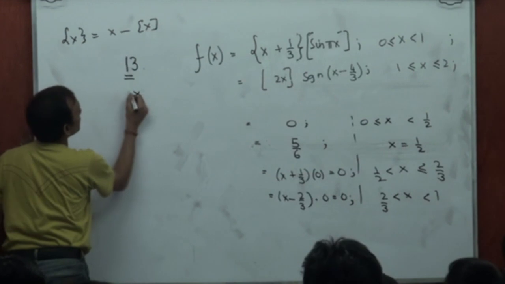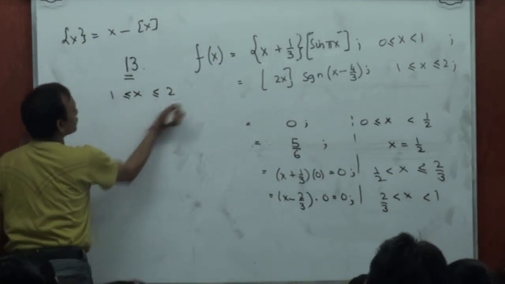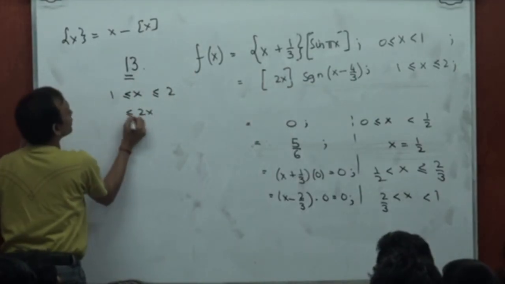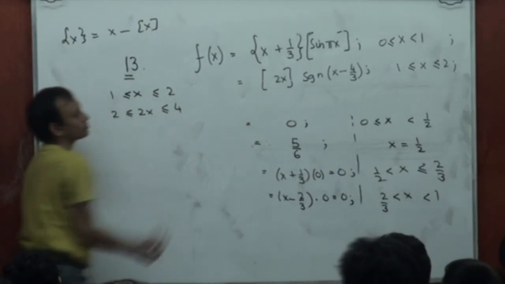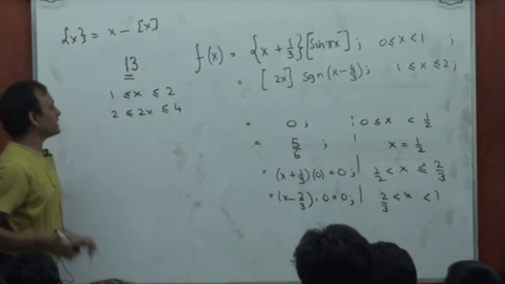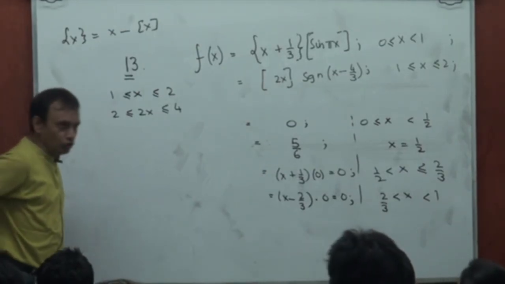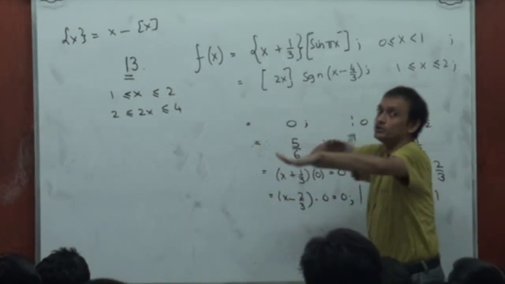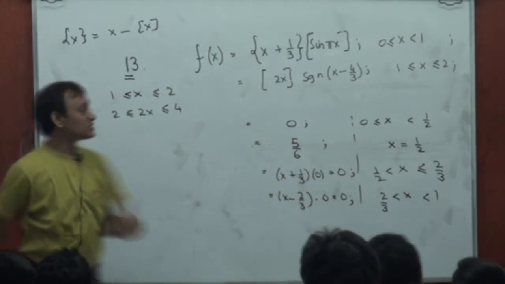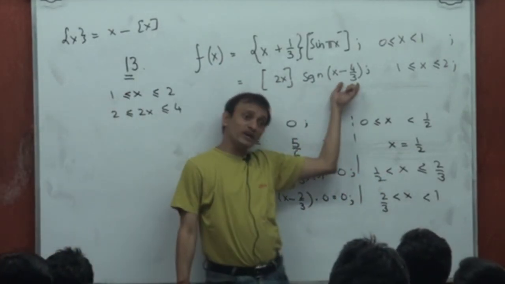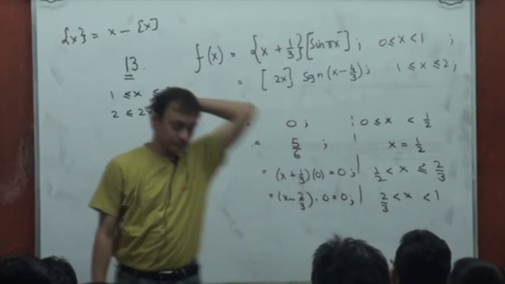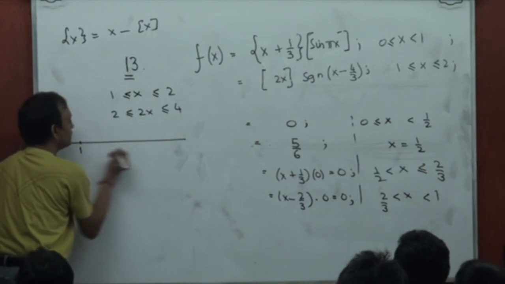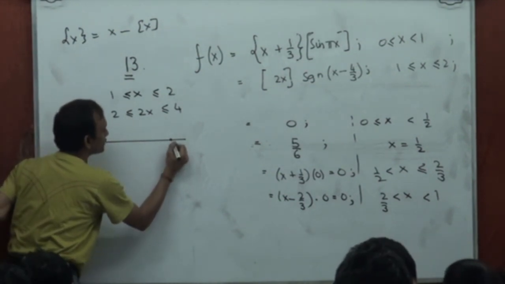Now when x is greater than or equal to 1, less than or equal to 2, 2x will be greater than or equal to 2, less than or equal to 4. Now as far as this function is concerned, again, it's important for me to mark these subintervals based on where this changes behavior, right? So 1 to 2, 1 included and 2 also included.